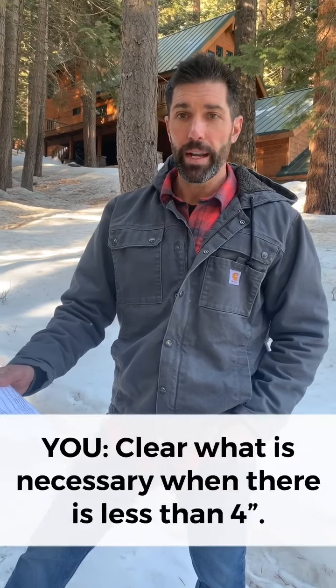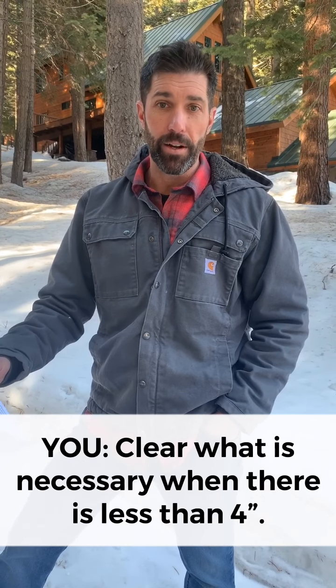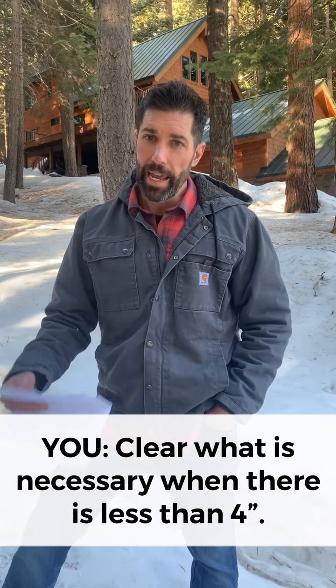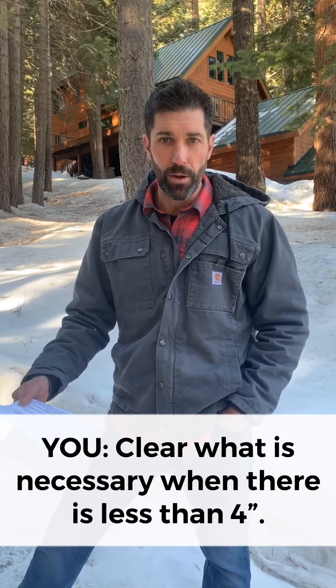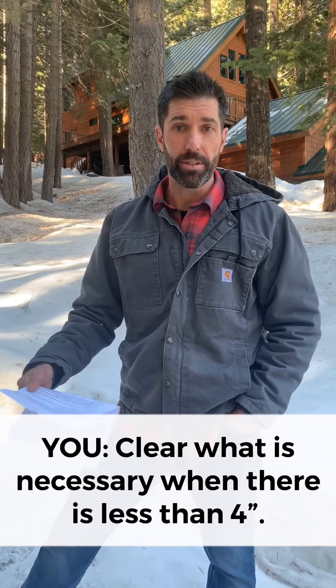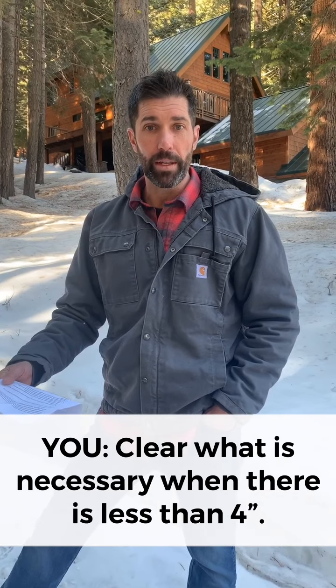So this is what we're asking you to do. You're going to need to clear snow from your driveway when we receive less than our three to four inch trigger depth that activates our service. This year, that happens a lot — we get a half inch snowstorm, we get one inch of snow and it doesn't snow anymore. We don't clear that snow because it doesn't trigger our service, so you are responsible for clearing that.